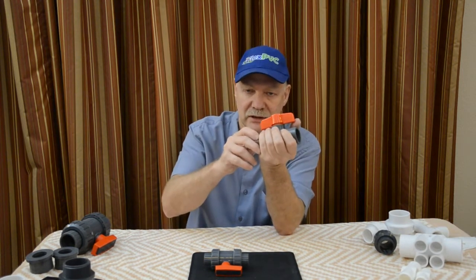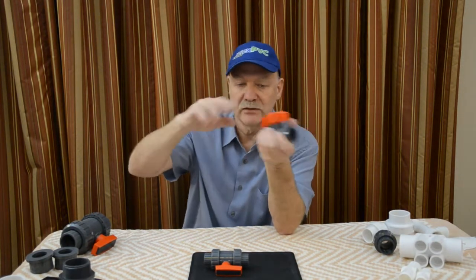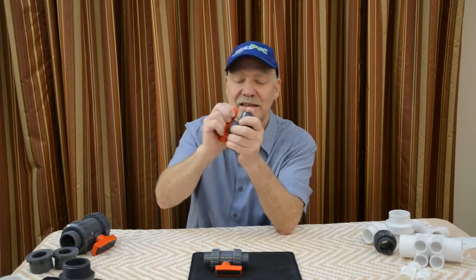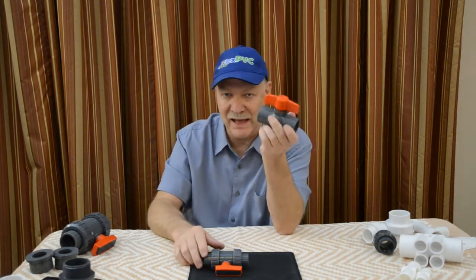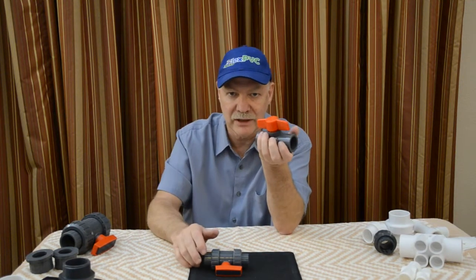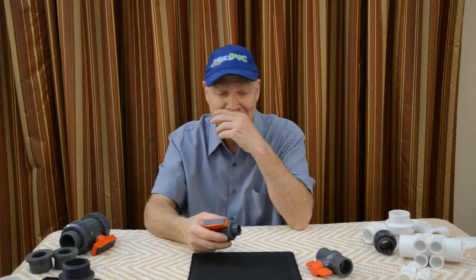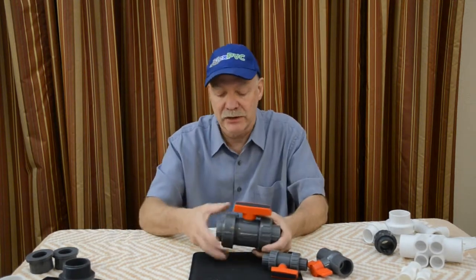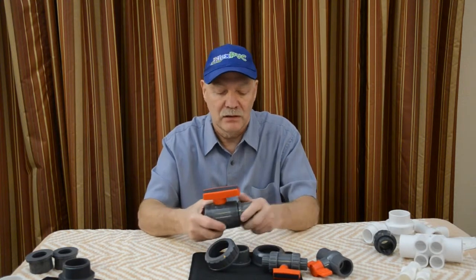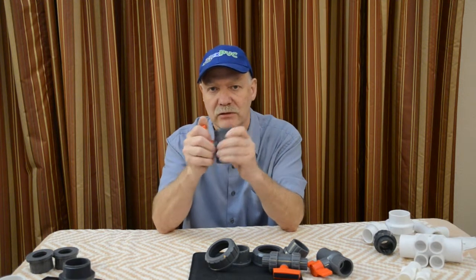But once it's glued in place, they usually have a big long handle like this and you will be able to turn it. The very first time you turn them they're very hard, because these are molded in place — the tension is set, it's never been used, there's no wear on the seals whatsoever. But you will be able to turn them. If that really bothers you, buy the unionized ball valves — take it apart, loosen the retaining ring, and that'll make it easier to turn.